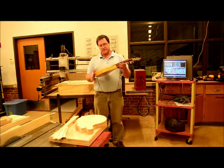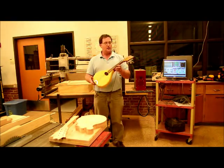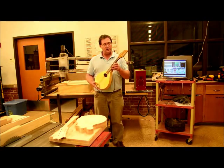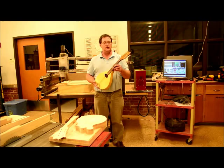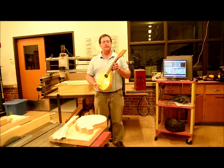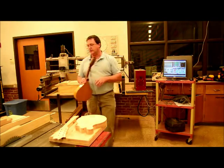And then it was glued together. The sides were hand formed on a bending jig. So in addition to a lot of CNC and laser work, there was a lot of handwork the students needed to do. This is a project I do in a class called Computer Integrated Manufacturing. And what I wanted to show you was the project we're going to do this year.